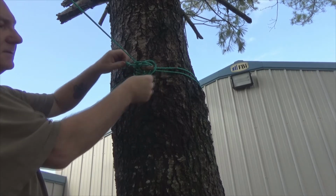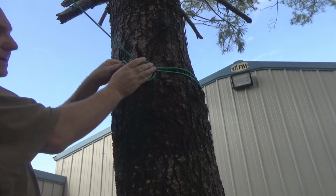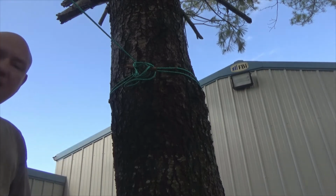And it just sits there nicely. And then my end that has the actual loop on it, I just stick that on the stick, and there we go. That secures it, keeps it tight, keeps it together, and it doesn't dangle. And there we are. Now we have our ridge line set up. So now let's get the other cordage out.